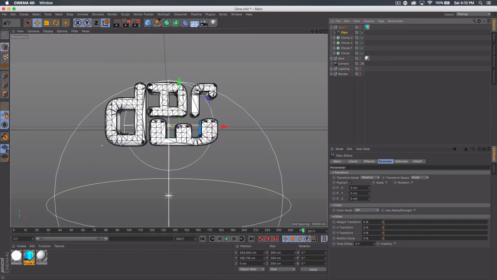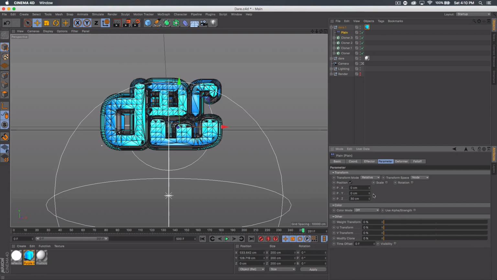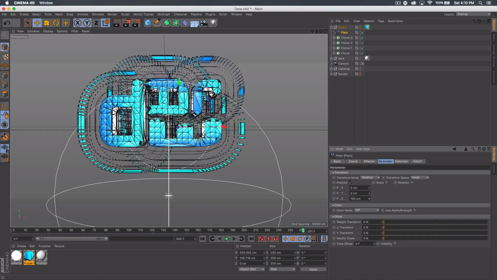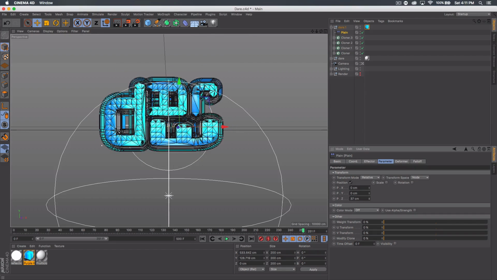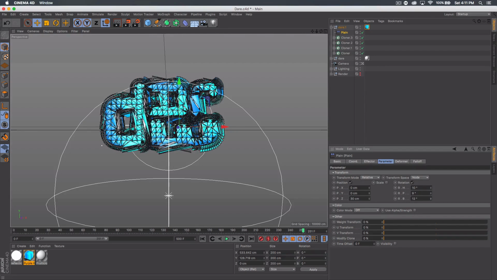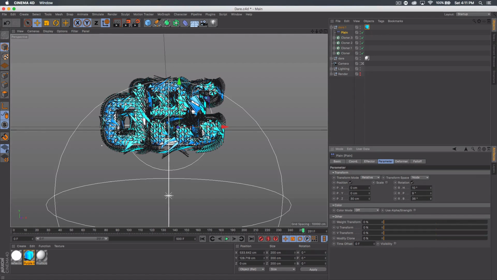And we want to go to the plane in the folder, and go down to where it says Z. And we want to make that like 30 or some big number so it extrudes like this. You can see the higher you go, the more it extrudes, but we just want a little bit. So around 30 is what I did. Actually, exactly 30. And then we want to check rotation, and we just want to up it a little bit in each section. You can also go -2, but I'm probably just going to go positive like that.